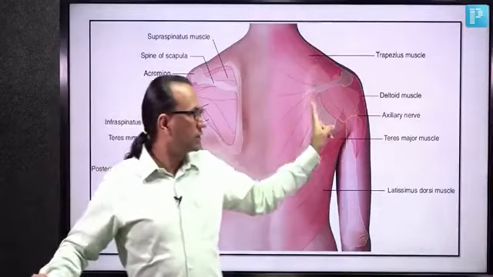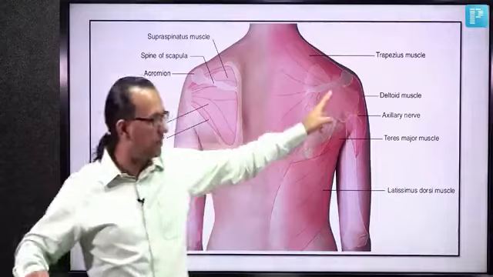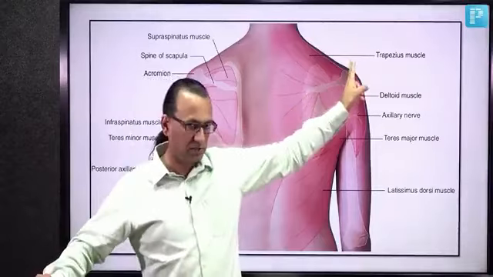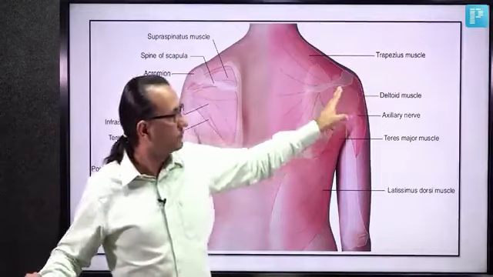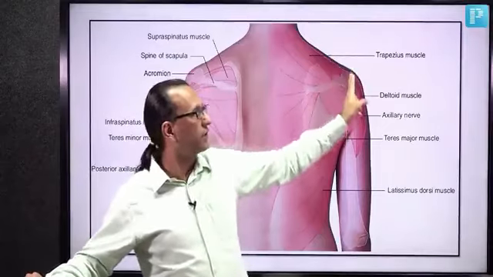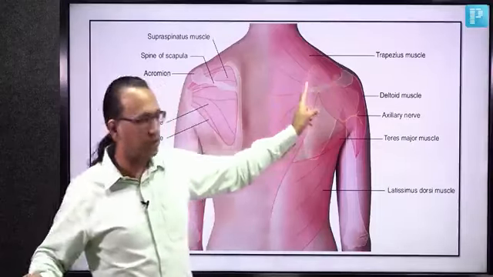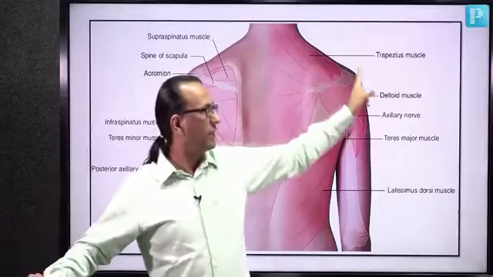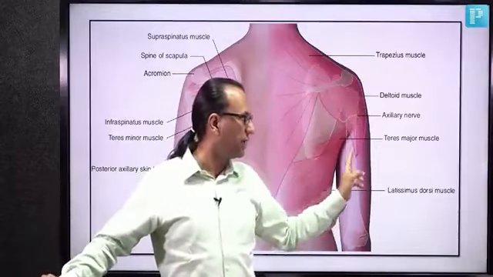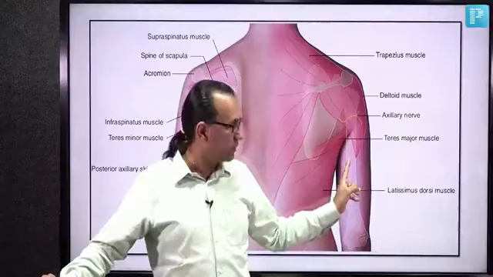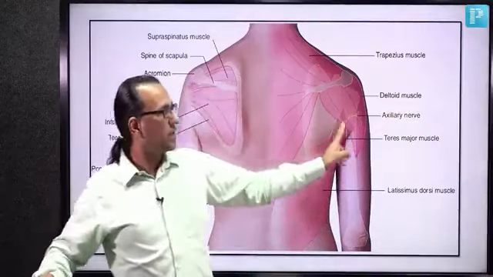When it comes to deltoid muscle, it is running parallel to the trapezius muscle insertion. Here is the origin of the deltoid muscle, which is lower border of the spine of scapula and the outer border of the acromion process and the anterior surface of the clavicle bone. There is the outer J and there is the inner J. Inner J is the insertion of trapezius muscle, and outer J is the origin of the deltoid muscle, which is a multipinnate muscle and inserted on the deltoid tuberosity on the bone humerus. This muscle is for the shoulder abduction and supplied by the axillary nerve there.